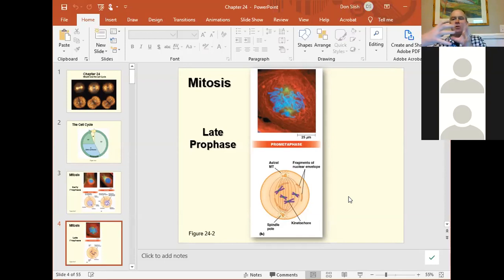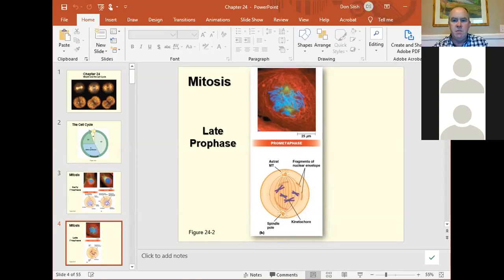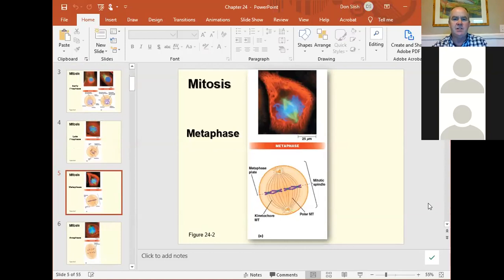And all these proteins accumulate on there, and that makes up the kinetochore. So the kinetochore attaches to the mitotic spindle, and the mitotic spindle pulls those chromosomes back and forth until they meet in the middle somewhere, and that's metaphase. So this is a dynamic tension phase. They're being pulled from either side, and because they're being pulled, they end up right in the middle. So you've got one sister chromatid facing one way, one facing the other way.